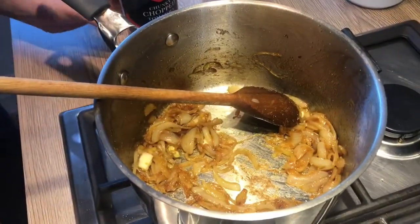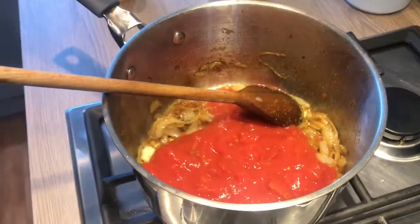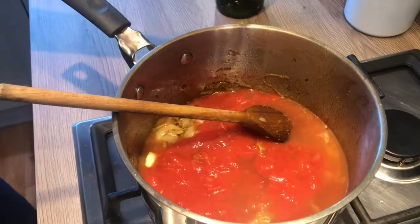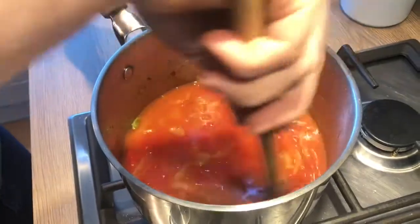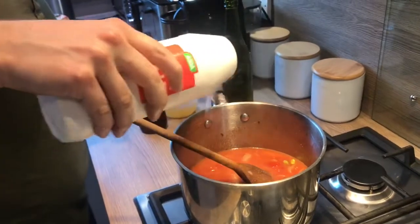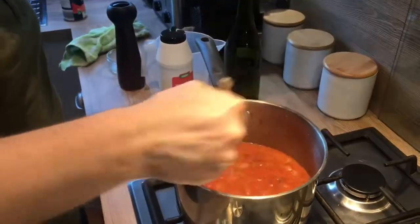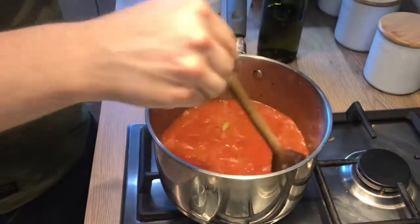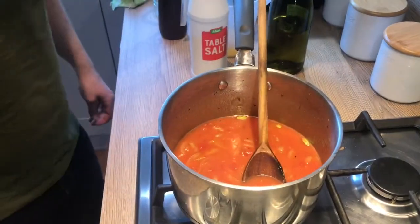So now those spices have cooked out a little bit, add your chopped tomatoes and 300 mils of chicken stock. Add a touch of salt and pepper. Bring that up to the boil and then just let that simmer. And while that is simmering away, you can pop a pan on for your rice if you're going to eat it with rice. And then I'll show you how to cook the chicken.